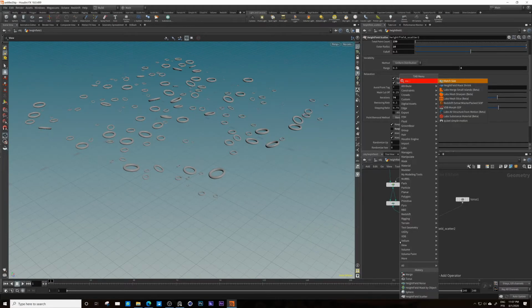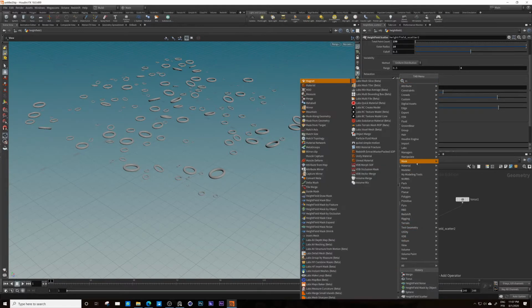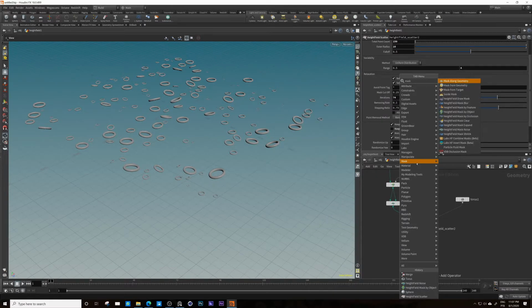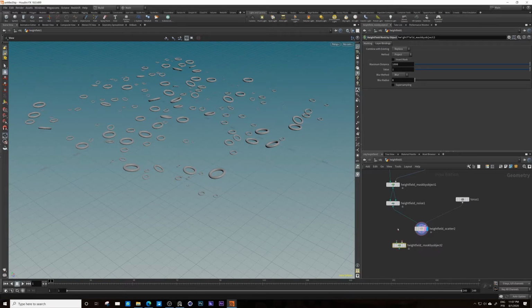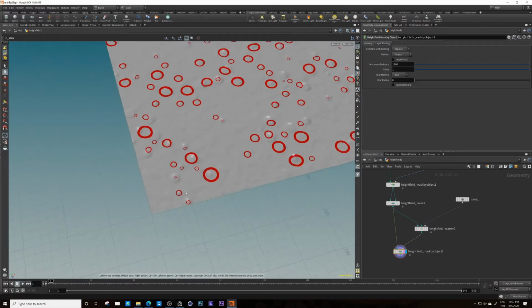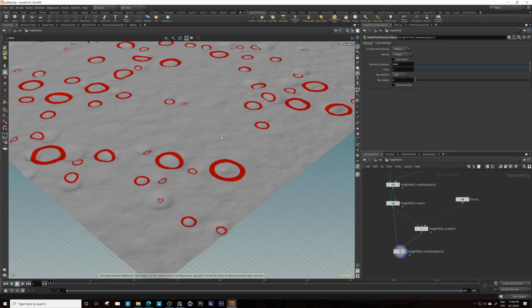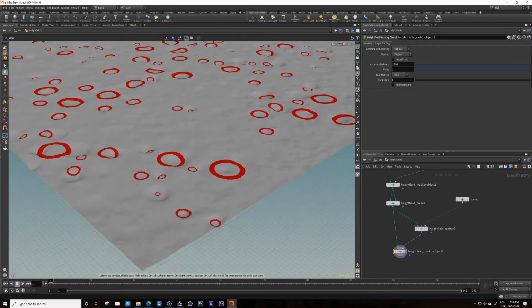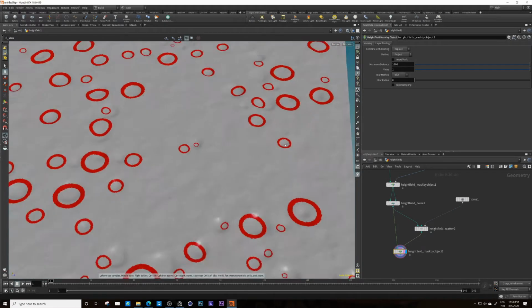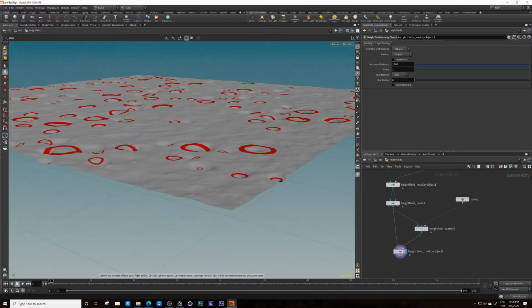And let's place another one, mask by object. Of course I wrote it wrong. Mask by object. Okay, yeah. So we need to have this in here and this in here. So now we see, yeah, now we have this. And in this case, we don't want to add this to the difference.